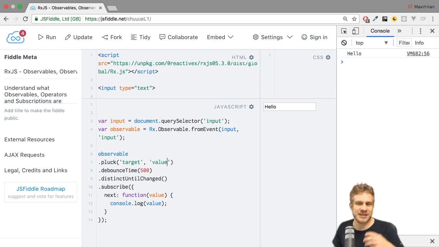What this will do is basically the same as map did before, but of course with a more concise, shorter syntax, and that is especially what you should use it for. If you want to extract a property from an object, think about using pluck instead of map, it's shorter. If I now clear the console and hit Control Enter, you will see that if I enter hello there, we print hello, and if I change something and come back to hello, it's not printed again. If I change it though, we do see that new value. So, same behavior as before, but with pluck instead of map.